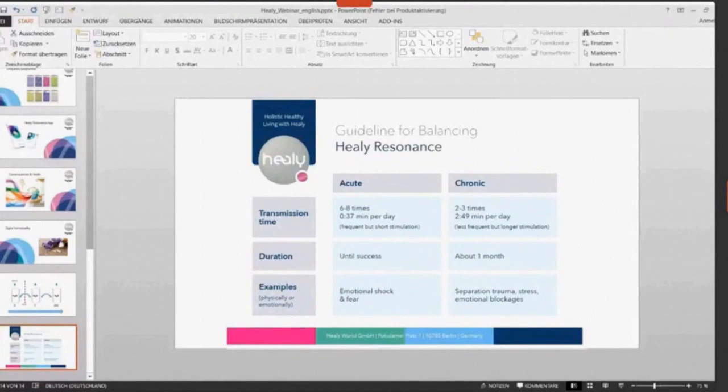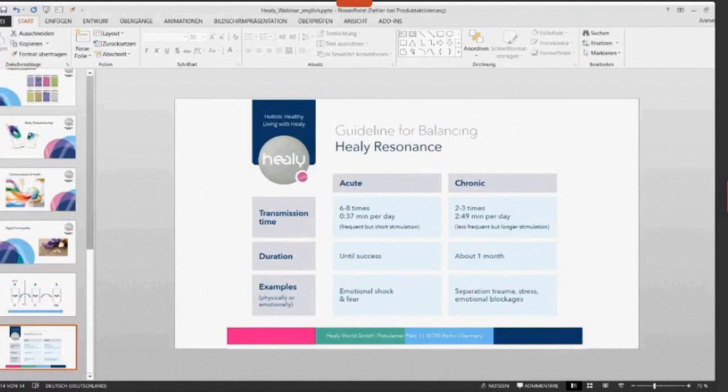Important is what I said in the beginning. We differentiate between acute and chronic. So you look through the list and use your intuition and your common sense in combination to find out whether most of the content of the list is an acute issue or a chronic issue. So what does acute mean? Acute can be something which is just right now relevant.